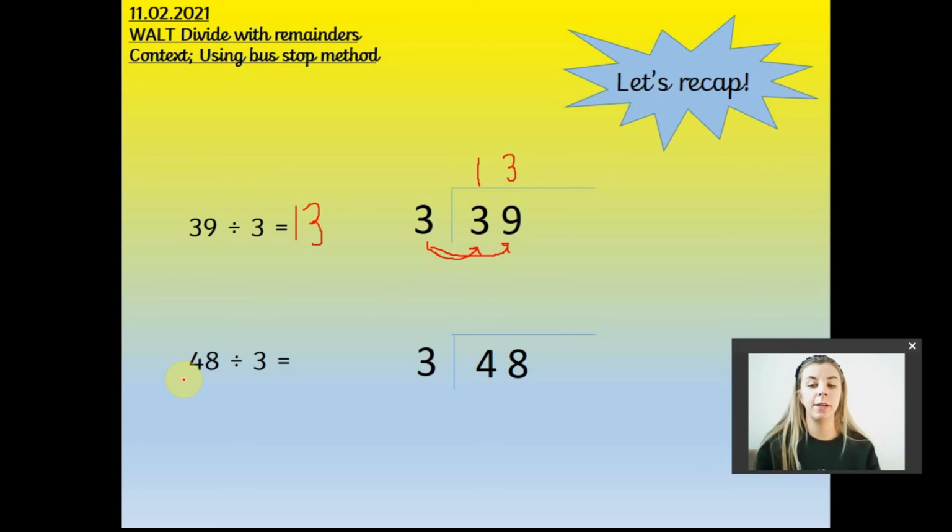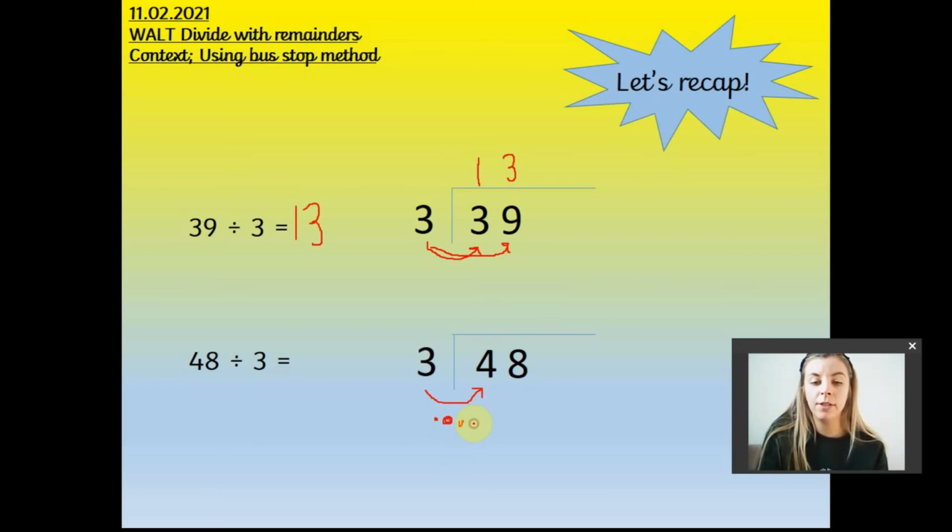Now 48 divided by 3. Now I'm looking at this number and I'm already knowing that I'm going to have some remainders and have to carry them across. Now the first thing we work out is how many 3's go into 4. Okay, now we know 3 doesn't go into 4 equally. So one method I was telling you yesterday was to draw out your dots. So draw out 4 dots. If you don't need to do this, you don't have to. Oh, sorry, I can't seem to draw. There we are. Dot 2, 3, 4.